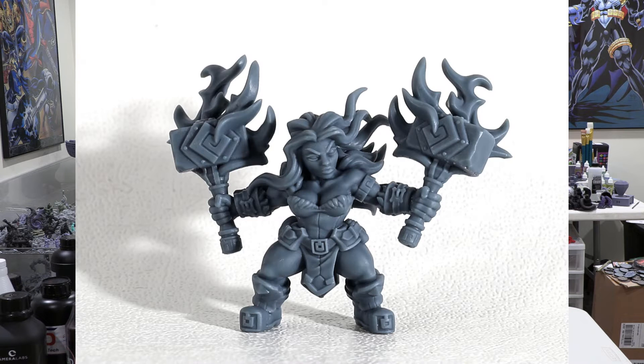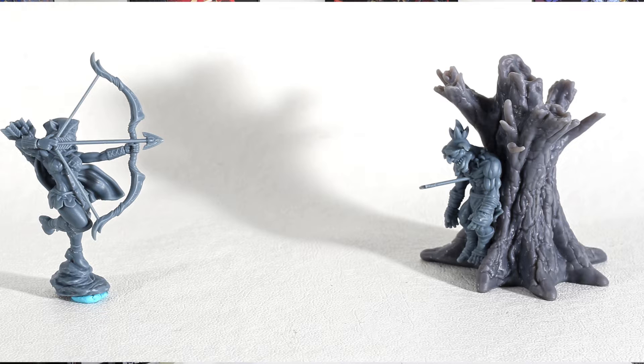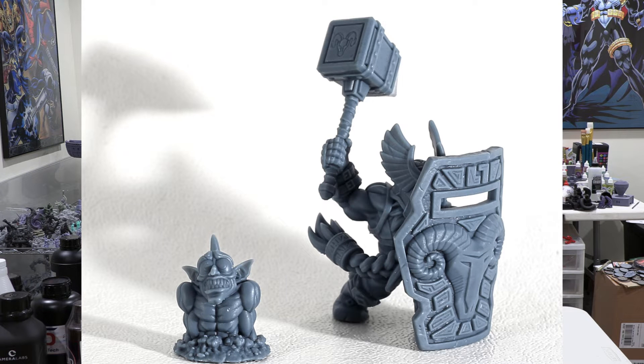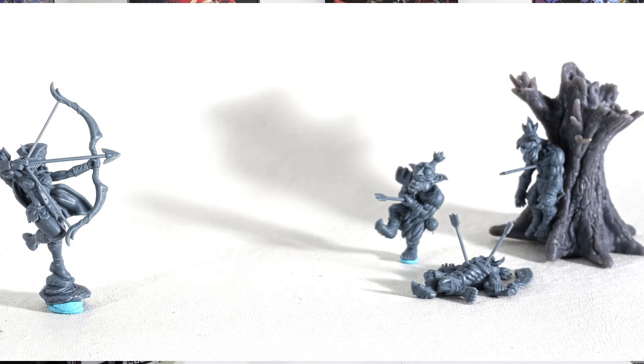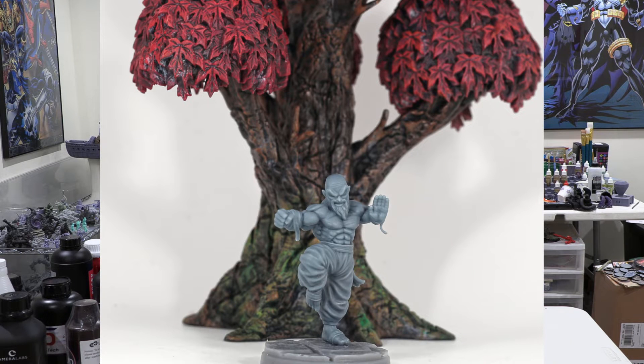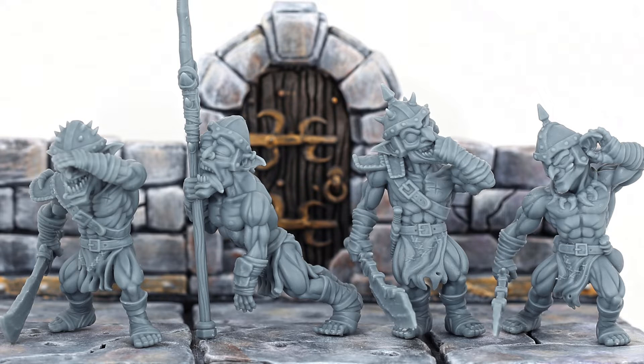I'll have the pictures again at the end, but let's flash just a couple so you can see what this resin is capable of on an 8K printer. Some people have asked me about using this resin on a 4K printer, but to me — what's the point? If its special ability is to print smaller detail, 4K resolution won't help it do any better than any other resin. I'd recommend this for small 8K printers or maybe a small 6K printer, as a lot of those are coming out soon.